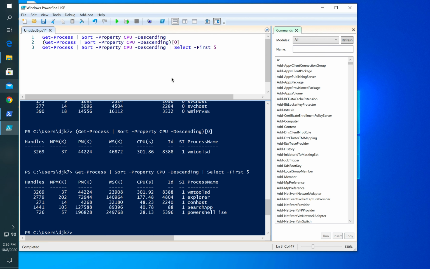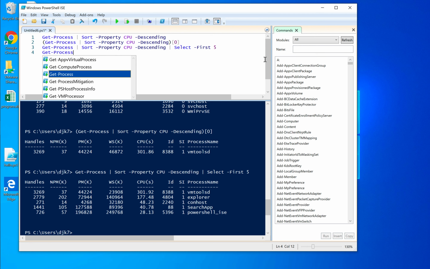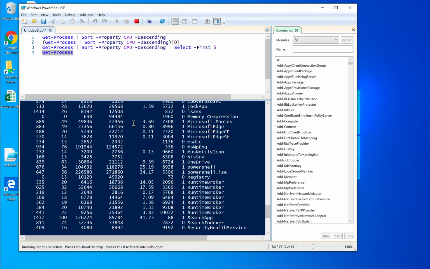In the previous video, you saw how you could get a list of processes, sort them in descending order by the amount of CPU that's being used, and filter based on how many rows you wanted to see. But what if you didn't want to just filter by rows? What if you wanted to filter by some other property? And when I say filter by rows, I mean filter by the top 5 that just randomly come out. For example, let me run this command again and hit F8 or the equivalent of it.